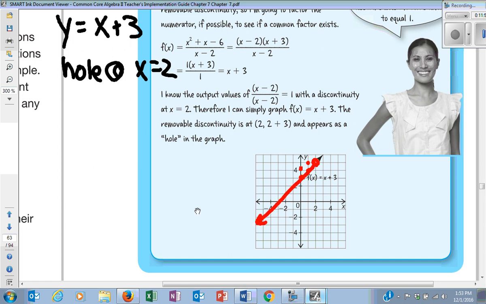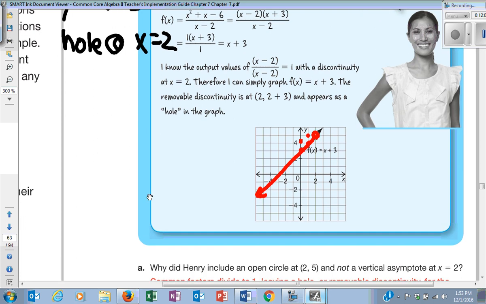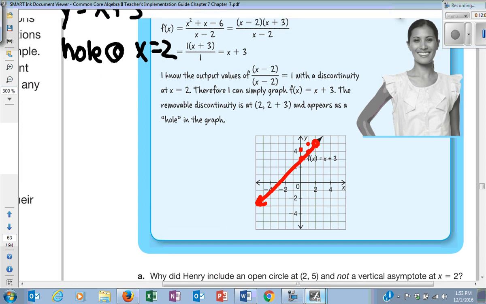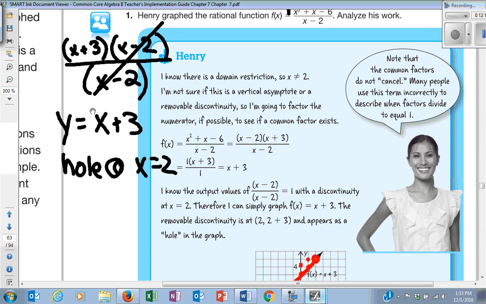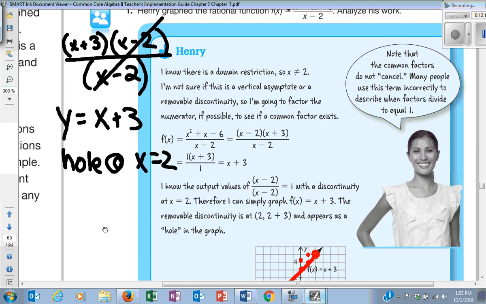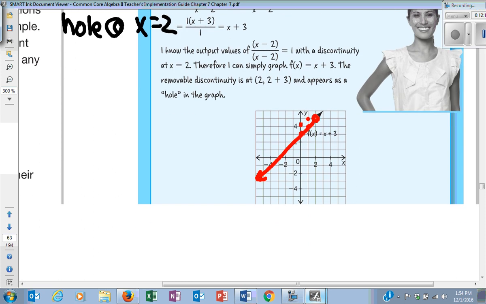So it's basically, guys, just a review of everything that we've done. You can see any of the graphs that we've done, cubics, quadratics, you can see linear, but some of them might have holes because something cancels out in the numerator and the denominator. And again, when I canceled out, my numerator was bigger than my denominator, so there was no horizontal asymptotes.